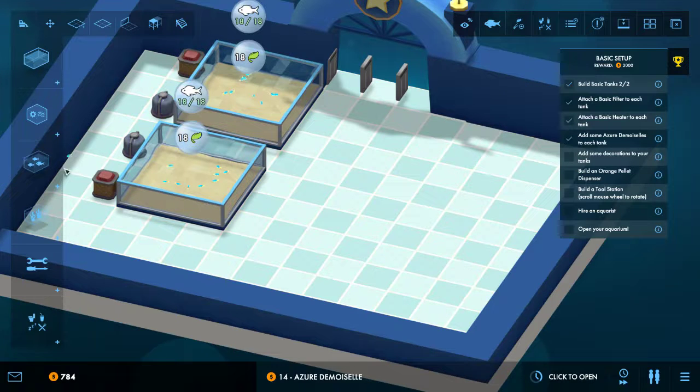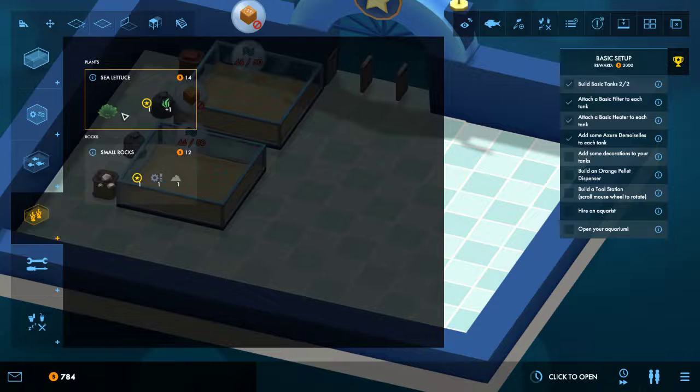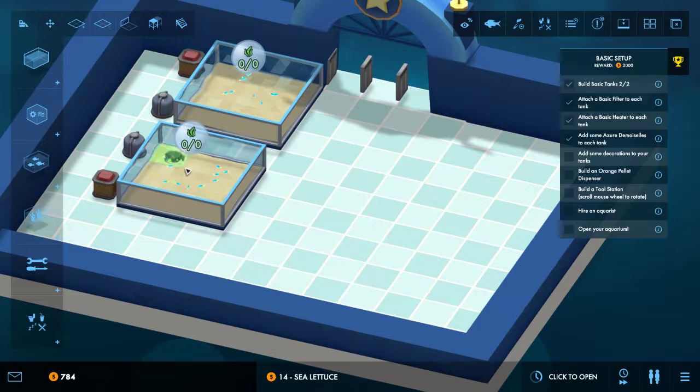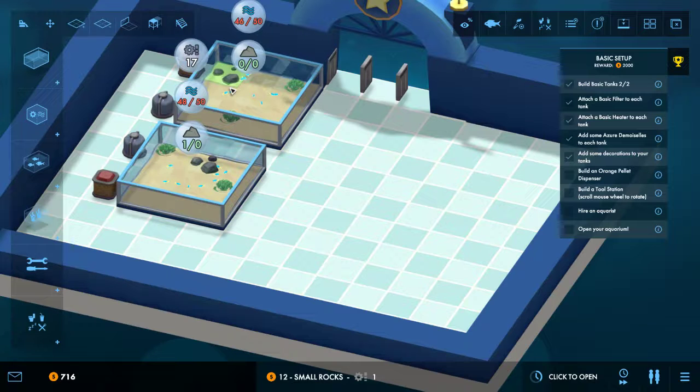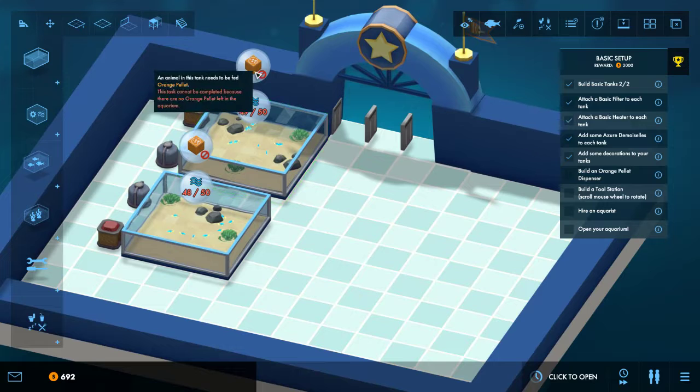Add some decorations. This is actually one of the really cool parts about this game, is you can decorate inside of the tanks here. So you can just slap down a bunch of seaweed and small rocks. Later on you get bits of driftwood you can put in there that the fish can hide in, or little caves. And different fish have different requirements, so that's pretty cool.